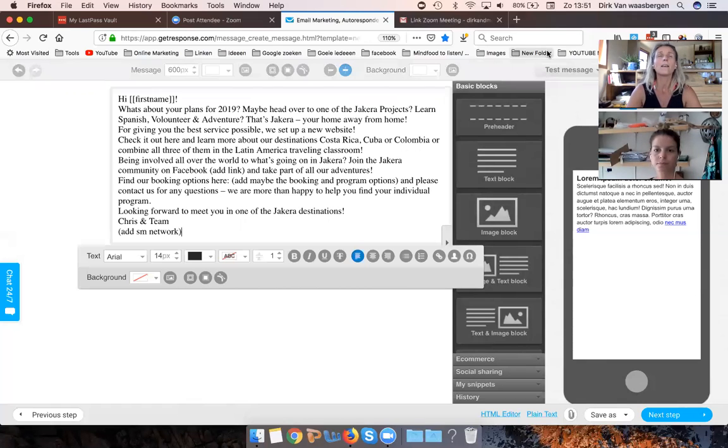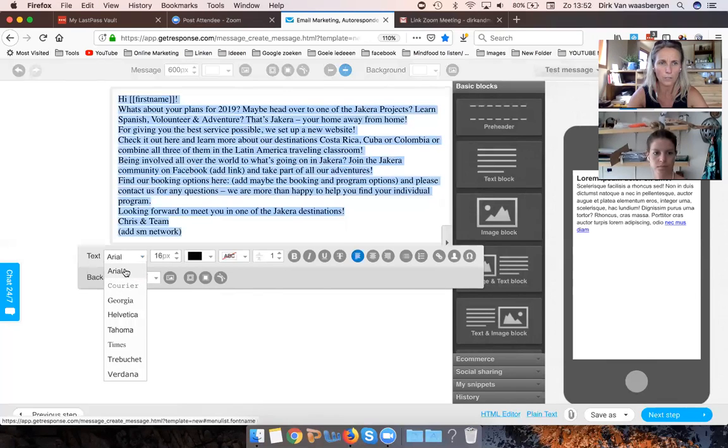So we check the text, and to be congruent with how that text looked, I'm going to share a couple of steps to always apply to keep the look of your email similar. Because if people see different text types and different letter sizes, and it's different every time, people are going to get irritated. There have been tests about email marketing, and that's not smart to do. So what you always do: I'm going to copy everything, go to the text, and choose Arial.